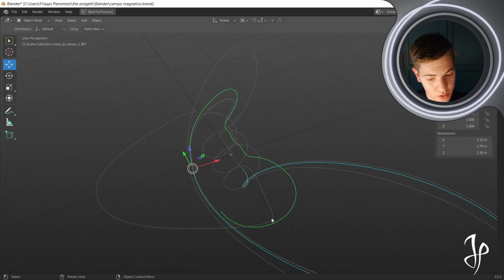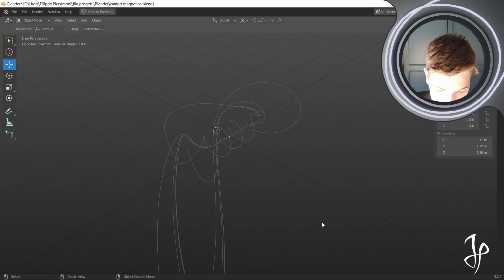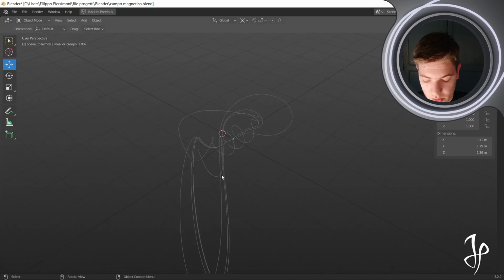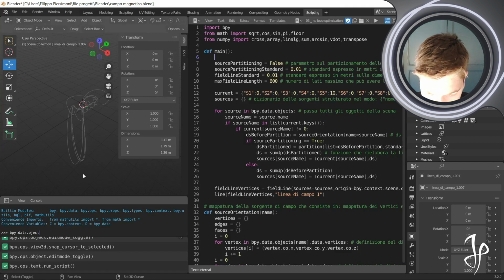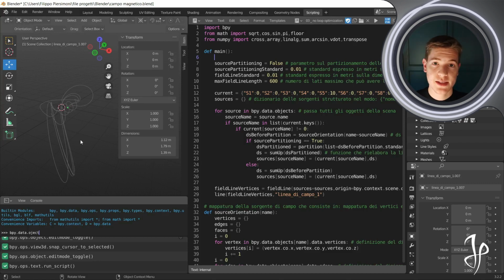It allows you to get a precise representation of the field line without losing too much time in computational process by defining thousands of edges. So this was just an interesting system that I wanted to show you, just to try to make some conclusion about today's project. And now let's move to the next chapter.